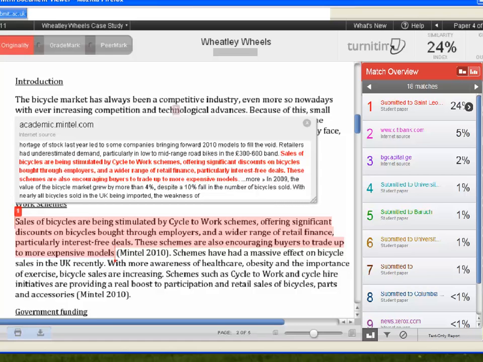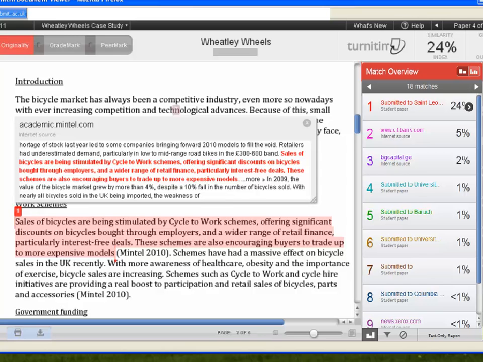As you can see in this example, the text in match number 1 exactly matches the section of text in the Mintel report, an internet source. In this case, notice that the student has indicated the source of the work, Mintel 2010, but has neglected to use quotation marks that indicate a direct quotation. Since the quotation is improperly punctuated, it is flagged.